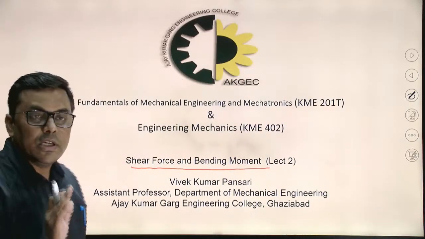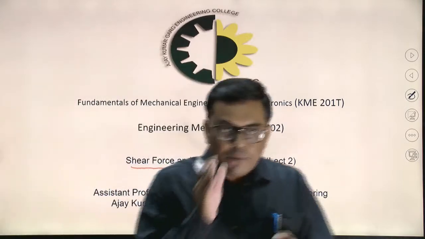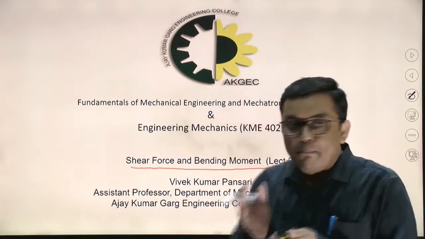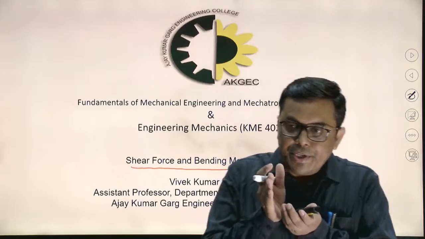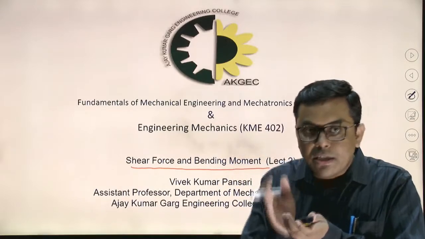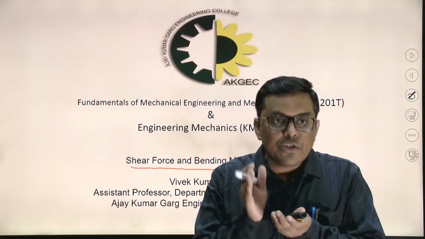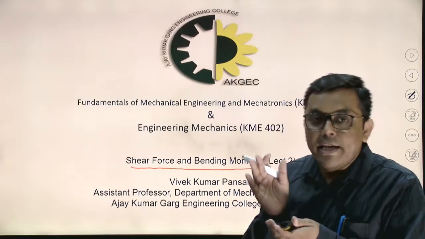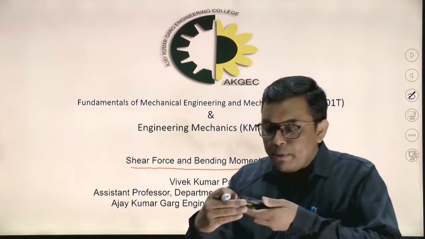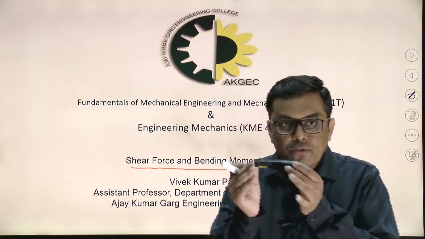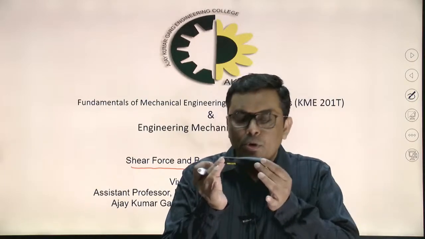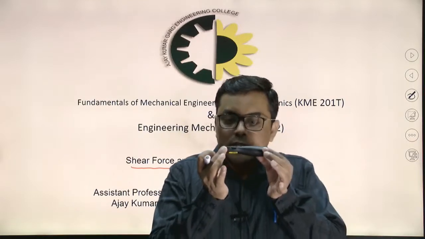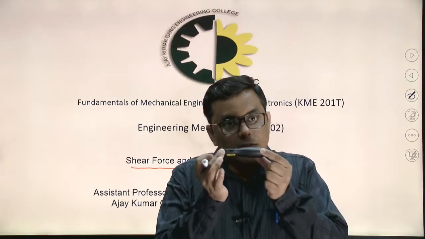What basically is it? Shear force, as I also discussed in the last lecture, and bending moment are the internal resistances or internal resistive moments which the beam material or beam cross section offers against failure. For what purpose are we putting the beam? For the purpose of supporting the load. So we don't want it to fail. We want it to resist a certain amount of shearing force as well as moment.